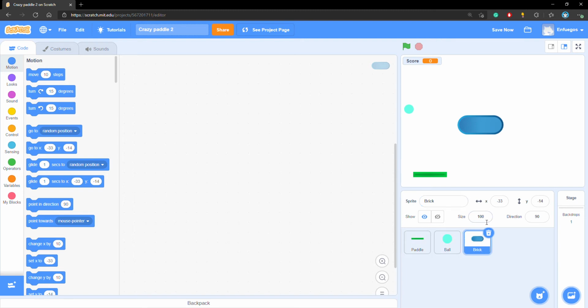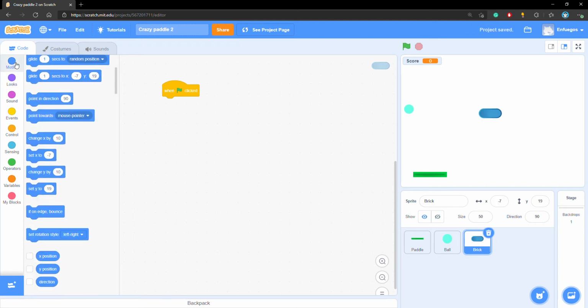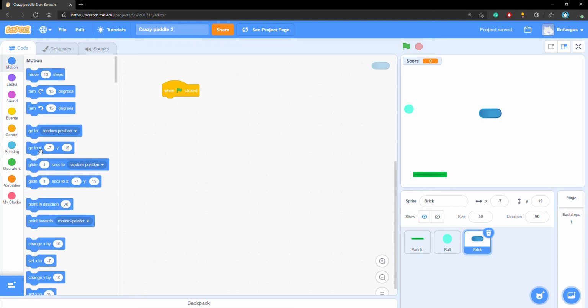Now let's change the size of our brick. Go to where it says size and just change that to 80. Nope, let's change it to 50. It is too big. There we go. 50 is a perfect size. Now, right now our brick is directly in the center of the screen, so now we need to move the location. So we're going to click on the Events tab, go to our green flag. Once you have your green flag, now we need to set the position that the brick is going to start in, the top corner over there. So go to Motion, go to X and Y.